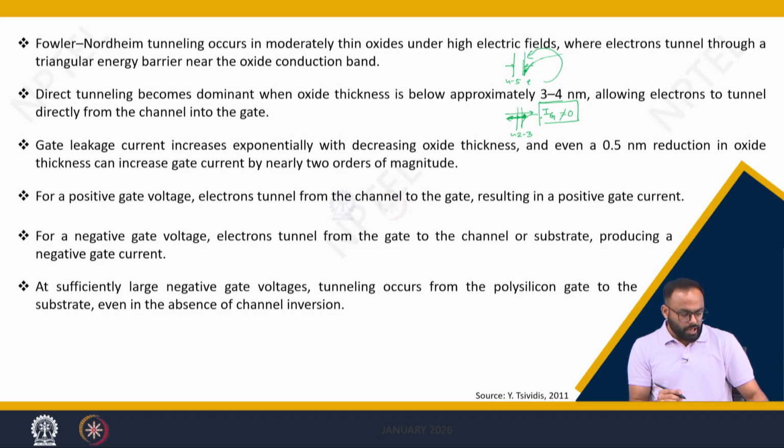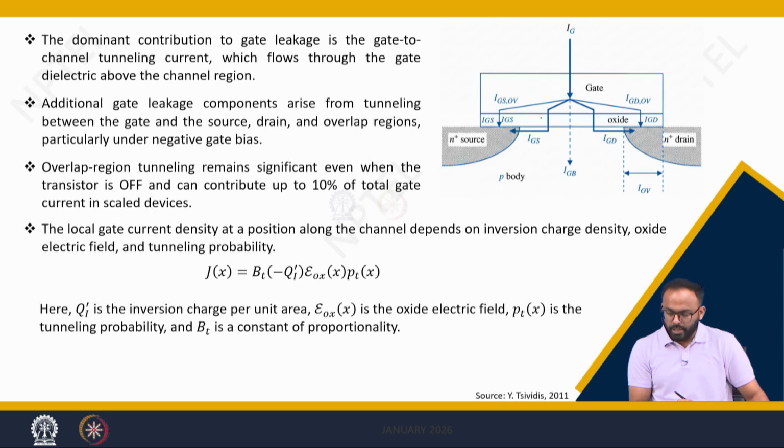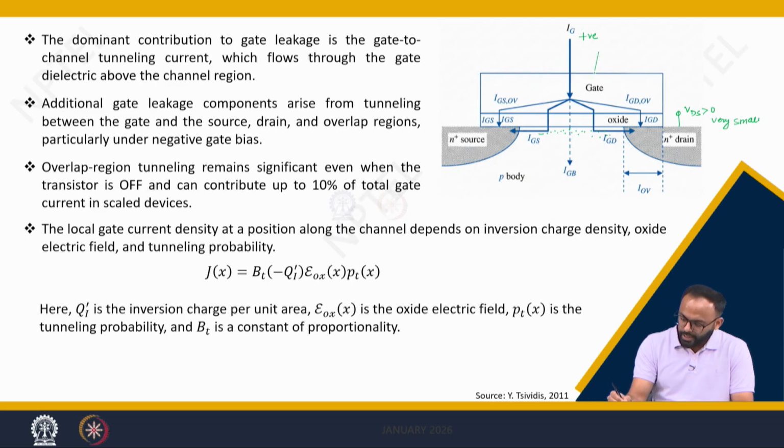Now, let us consider that we apply a voltage, and see how the gate current flows in the MOSFET and how it contributes to the overall current. For example, we are applying a positive gate voltage here, and because of that inversion happens. Let us consider that in this case the drain voltage is positive but very small. In that condition, if I draw the band diagram, the inversion charge will tunnel to the metal, because of the band bending we have discussed so far.